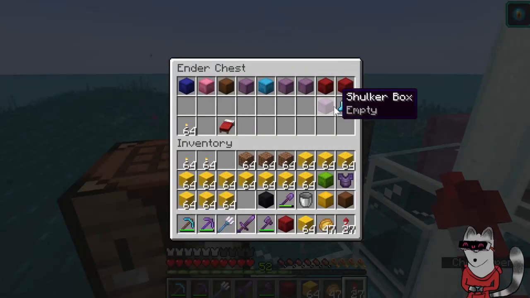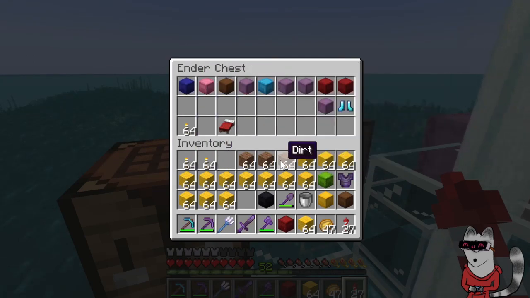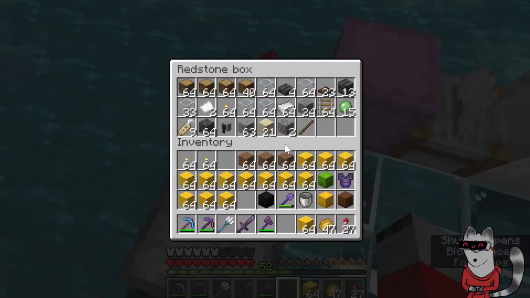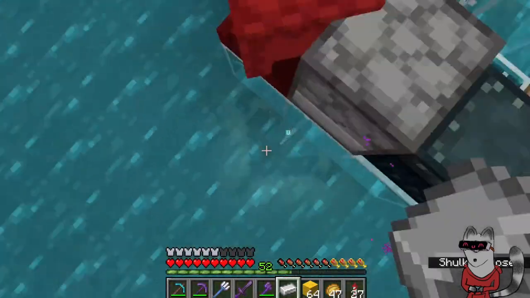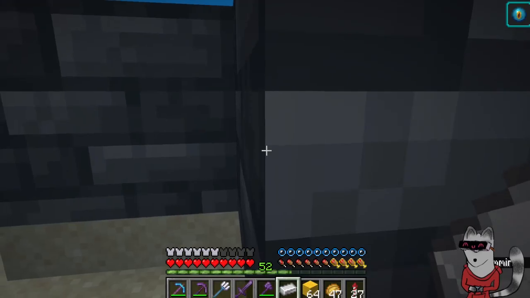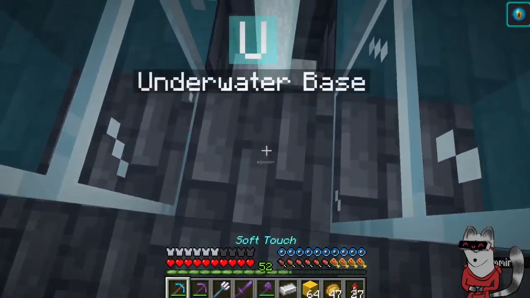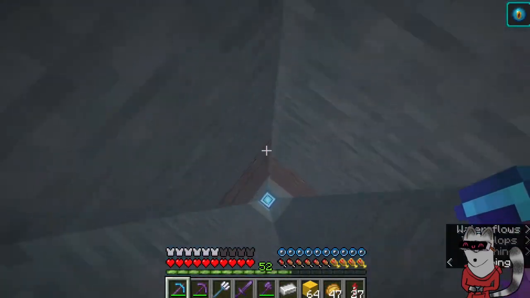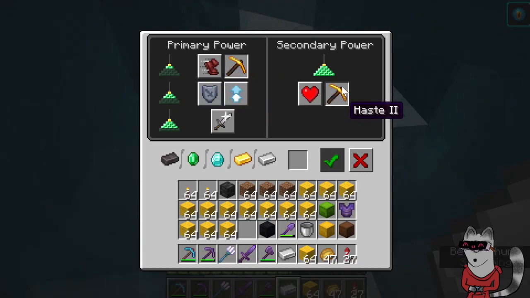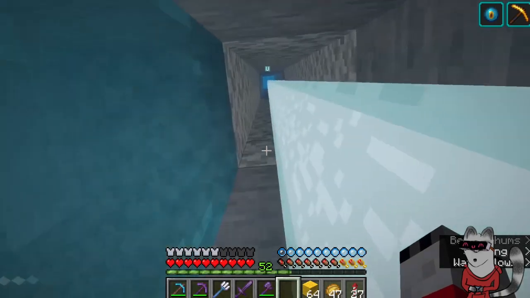Alright, first things first. We need to get out our iron. Where's the iron? There it is. Okay. Red shulker box. Let's get out the iron and activate this beacon. And I should probably make it so that it's easier to get to the beacon. There we go. Mining, haste 2. Activate. There we go. Now we are set.